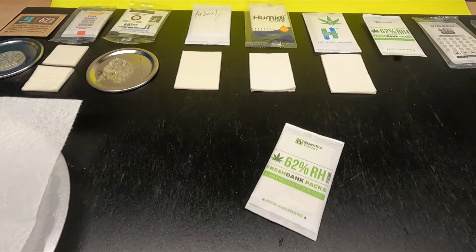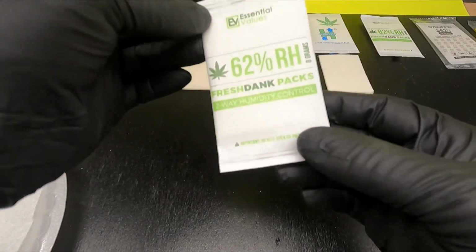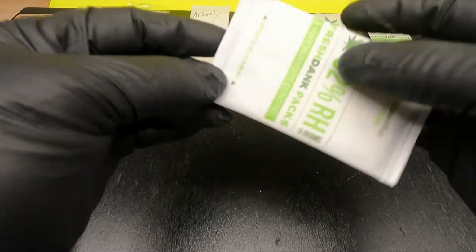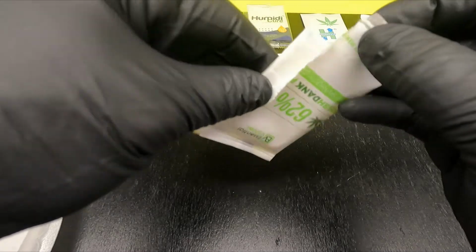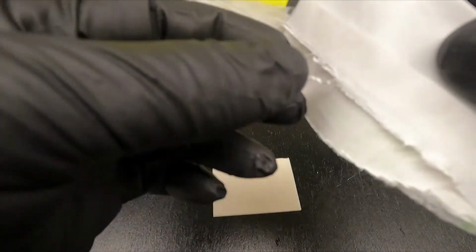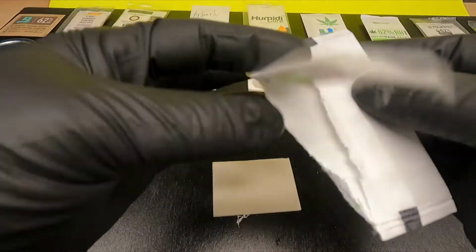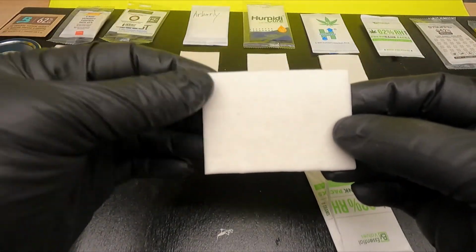All right, moving on to the next. Next one is going to be the Essential Values Fresh Dank Packs, two-way humidity control. I'll just go ahead and see how this looks, how this works. Important, do not open RH pack. Important, doesn't say danger, just says important. Probably wouldn't function as well, I don't think. Well, this is interesting because it's the same as all the other ones. Like I said, it's got almost like this rubber coating, like this elastic coating on the inside. Yeah, so far they're all pretty much the same. Surprise, surprise. This looks like the exact same thing.